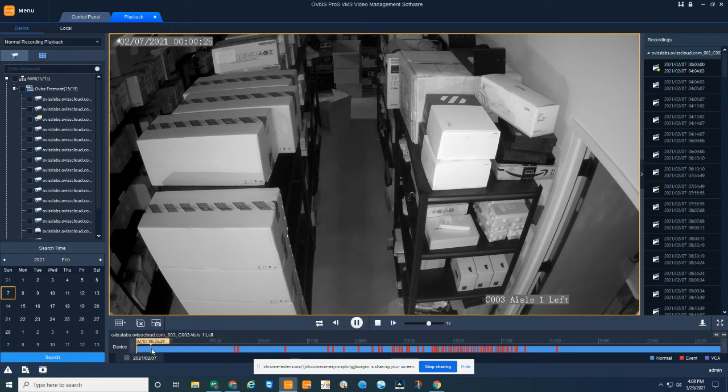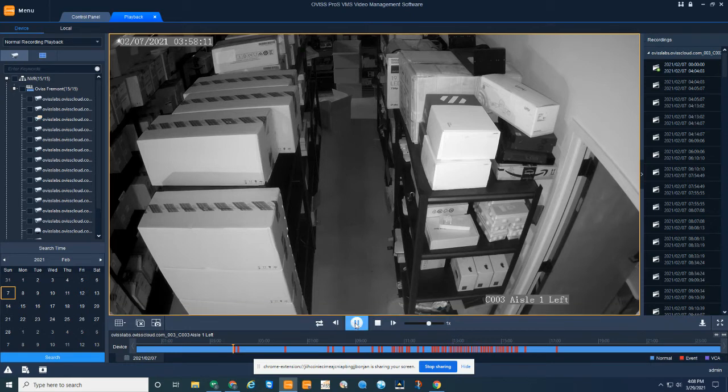The blue marks indicate that there was no motion detected by the camera, and depending on the settings of your NVR, you may not even have recording of this where there's absolutely no movement detected by the camera. If you have continuous recording, then you will have footage, but you'll probably find that nothing happened. But during these red moments here, this is when motion has been detected.